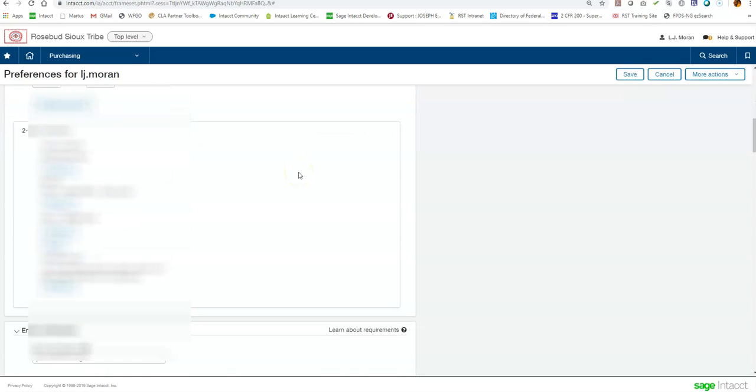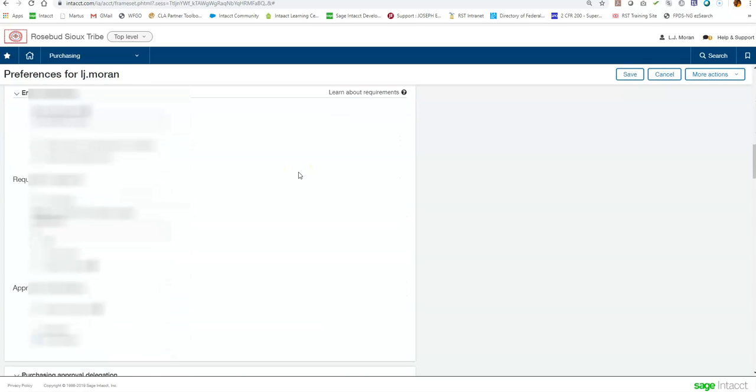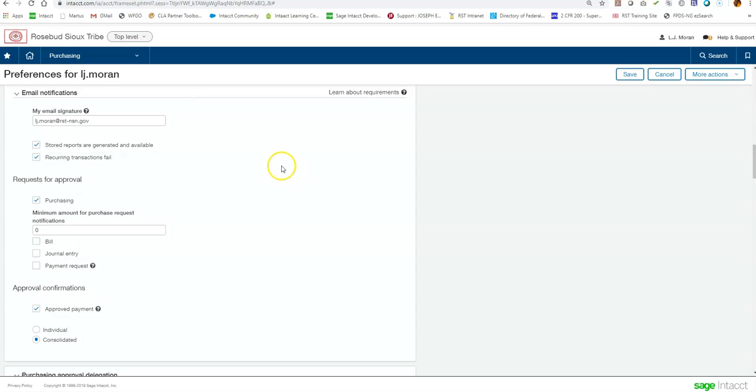And when we scroll down to the area where there's email notifications and requests for approval, we can check or uncheck purchasing to say, if it's checked when you're the program manager and a purchasing request goes for your approval, you'll be notified by email.